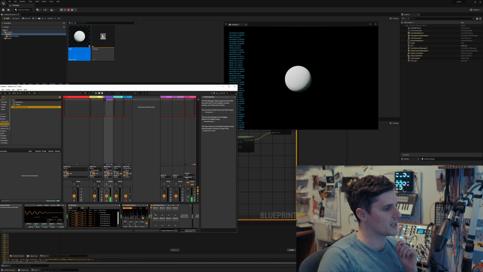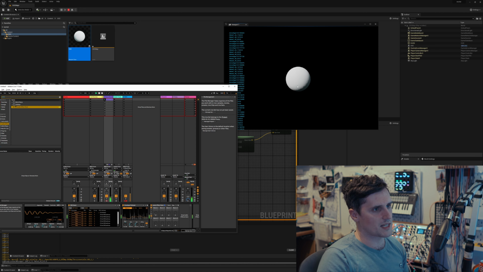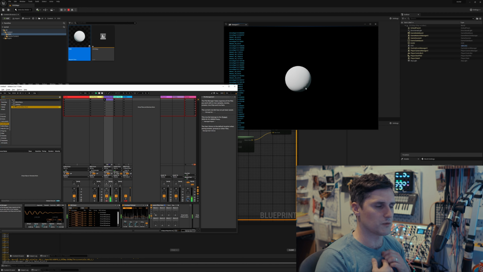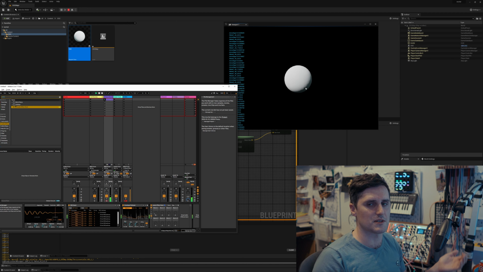But obviously this is reading the pure audio, so I can't filter out the different triggers. So it's up to you how you want to use triggers or whether you use envelopes and things, but I'll probably leave it there for now. That's a basic animation, but you can imagine you've got the realm of Unreal Engine at your fingertips. You can do a lot of crazy stuff.